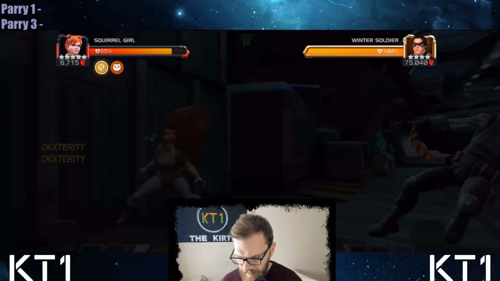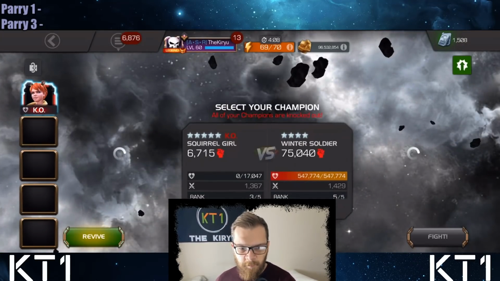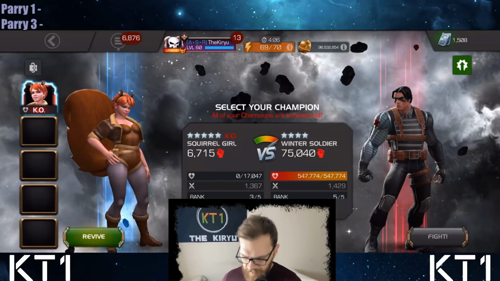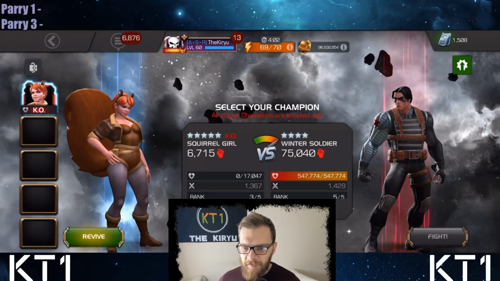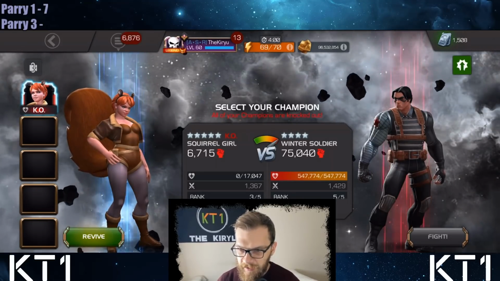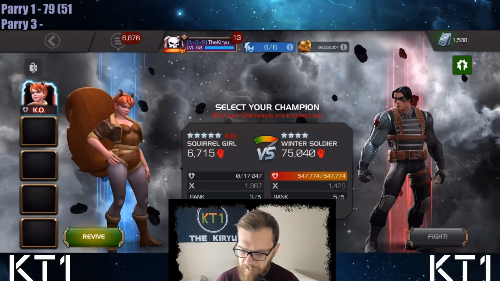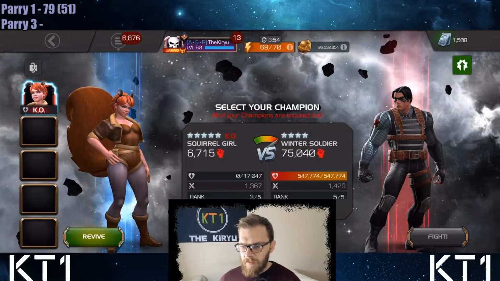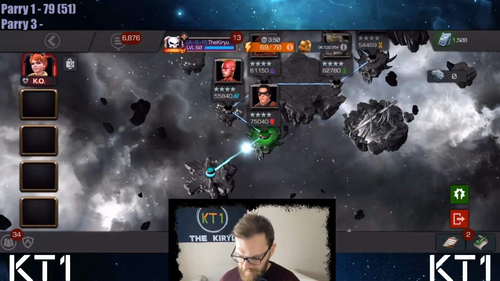Okay, so we're going to exit the fight now. I'm going to put in 79. And the tricky bit is going to be noticing whether stun duration is increased. Either way, it is 79 and 51 on lights in case that is relevant later. So I'm going to exit the quest.